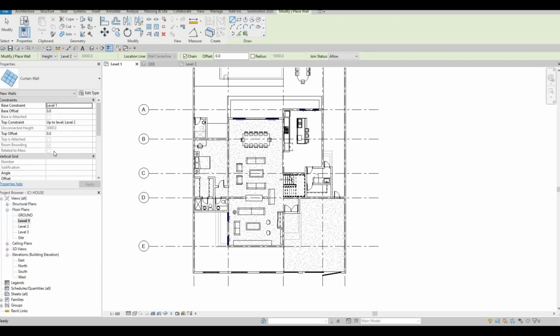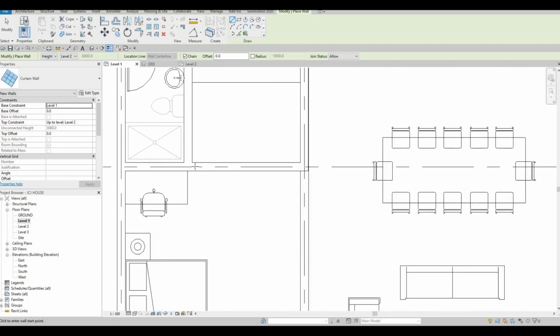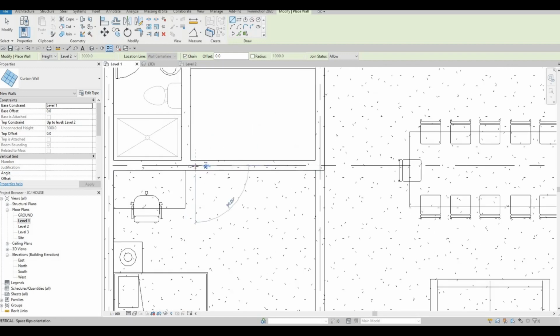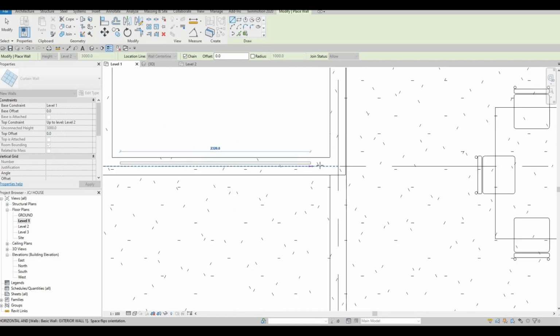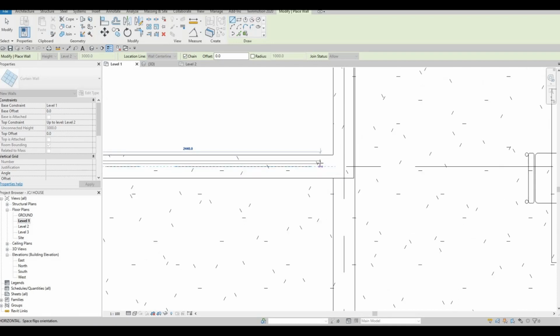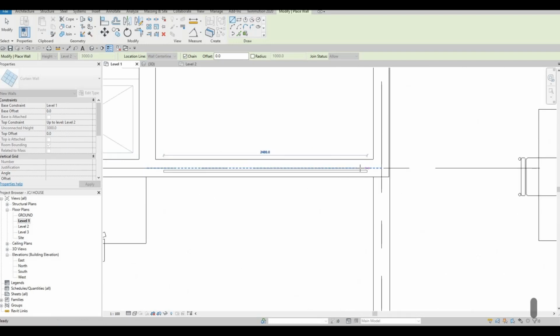Select that curtain wall. Once it's selected, you will need to add it in the midpoint, so in the center line of the window. But if you notice, sometimes it will go from the exterior part. I want it from the interior part.